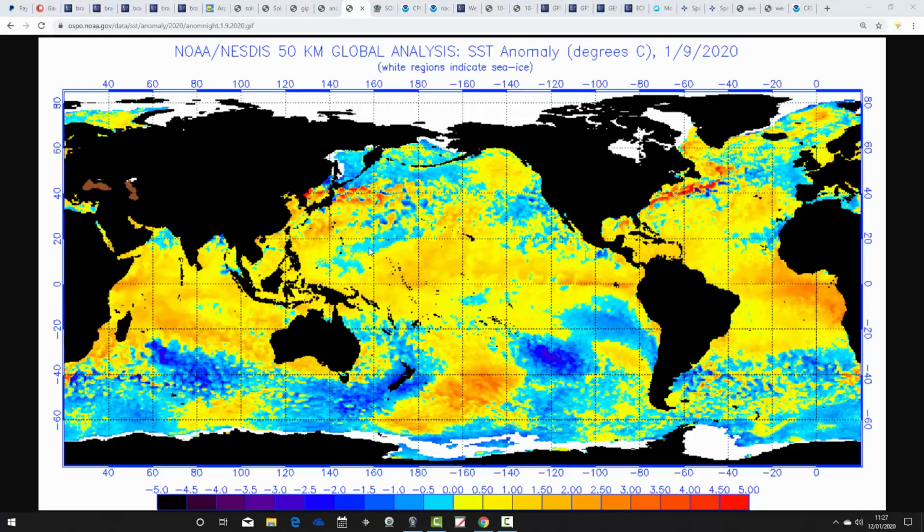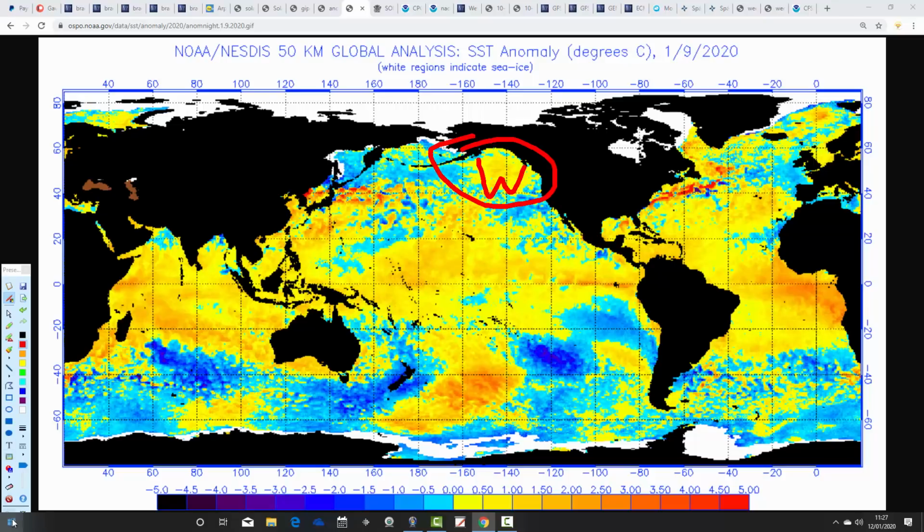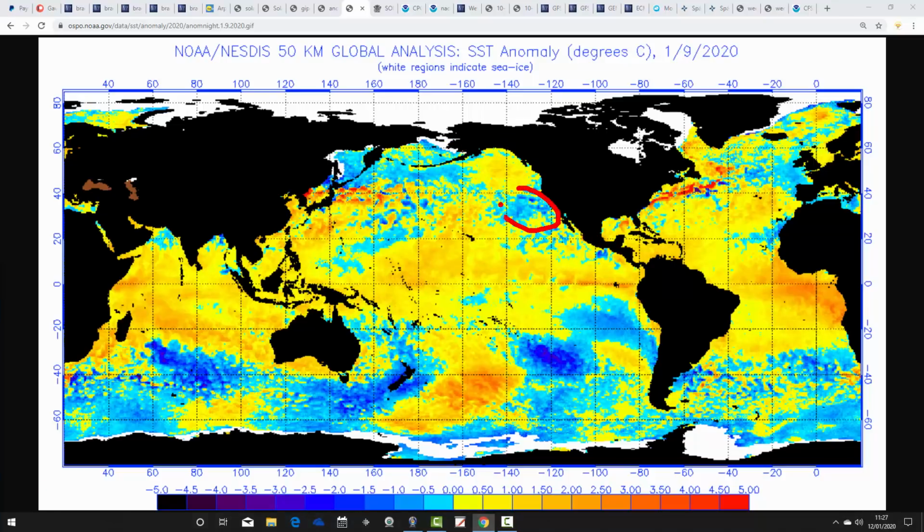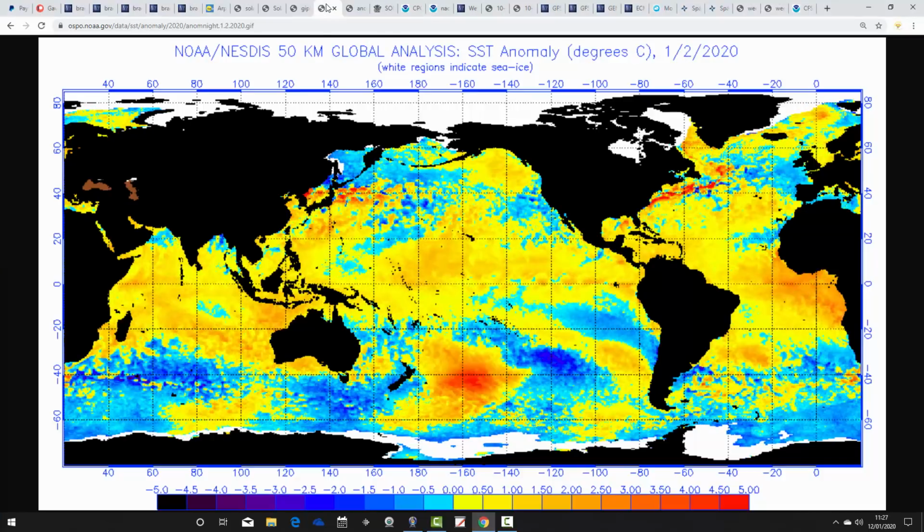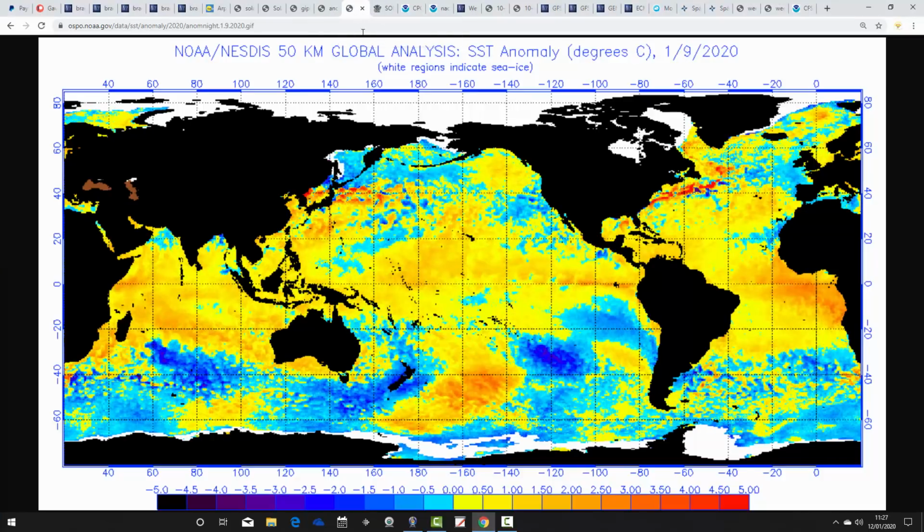In the Northern Pacific Ocean, this warmer than average area of sea surface temperature anomalies continues. That's not changing, seemingly, although things are cooling a little bit to the south of that warm area and also to the west of it. So it looks like it's in a little bit of a pincer movement, and possibly we will see this area cooling down as we go into the spring, perhaps. But at the moment, we remain with warmer than average sea surface temperature anomalies up there compared to what we had last week.